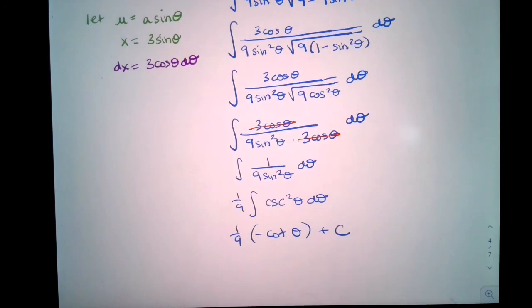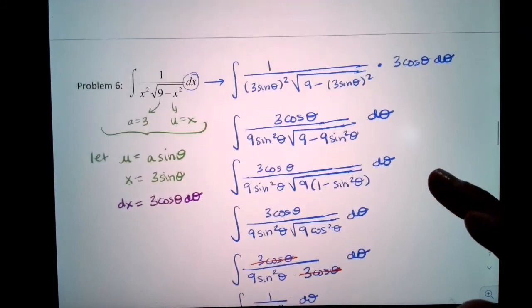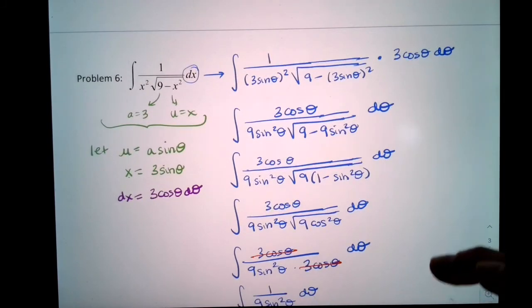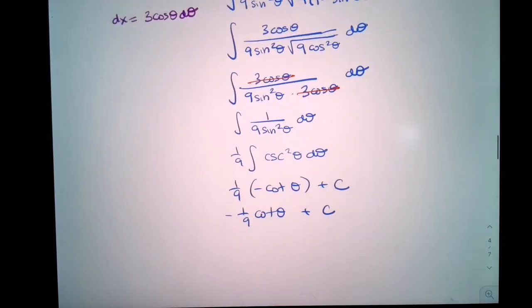This is not anything that should be a stretch. This is something that you learned back in Calc 1, in terms of all of your integral rules. So you're kind of at the finish line in a way, right? My integral is negative 1/9 cotangent theta plus c, but that's really weird. I can't leave this as my answer because my integral was in terms of x. So I have to do this kind of maneuvering here.